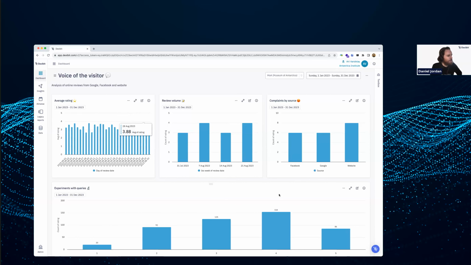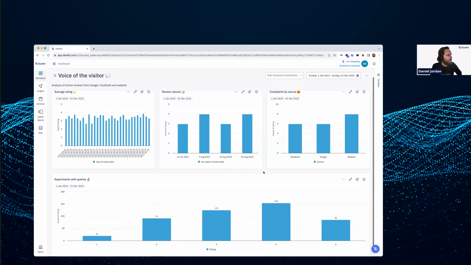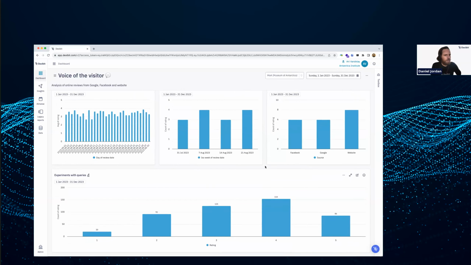And in terms of the source data set, if you imagine, it's a very simple table of reviews. It's got a date column, so the date the review's placed at. It's got the source, so where the review has come from. That could be Facebook reviews, could be Google reviews, and this particular venue has its own website where visitors can place reviews as well. And then it has the rating out of 5. So how many stars out of 5 did the visitor score? And then the review itself, so the text of the review.